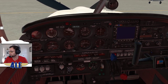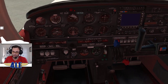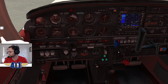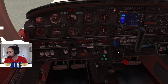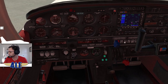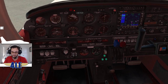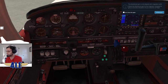This is injected. Throttle slightly open. Brake set, prop clear, master on, beacon on. So there's master on and beacon on. Put the prop in full forward. Prop clear, master, beacon, fuel pump on. Mixture full rich. Prime is required, don't need it on this one. And start it. Starts right up.